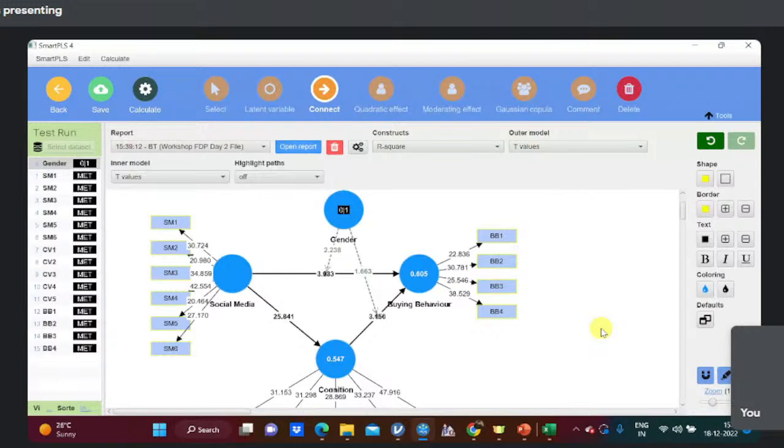Right. Let me tell you. We are talking in terms of two genders by now, male and female. So when we talk in terms of two genders, if gender is taken as one of the variables, does it impact the buying behavior? Which means whether males, after watching social media, are more inclined towards buying, or females after watching or using social media are more inclined towards buying. So this represents the linkage with the.